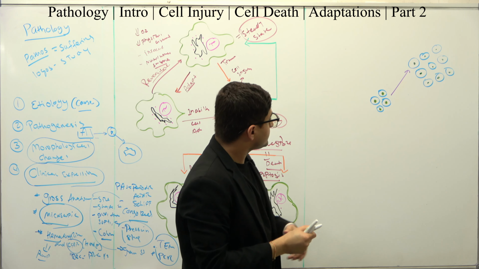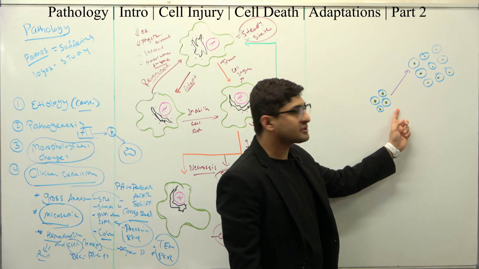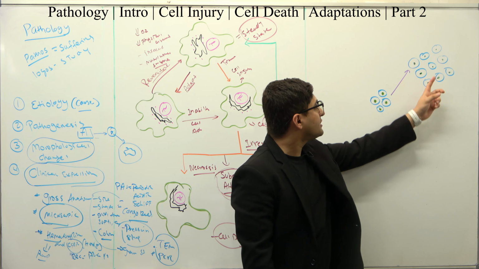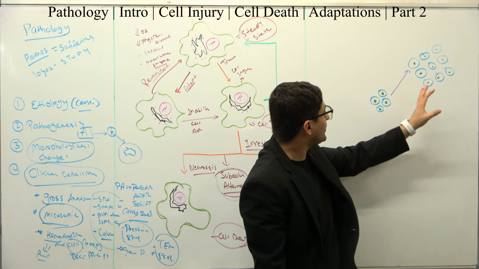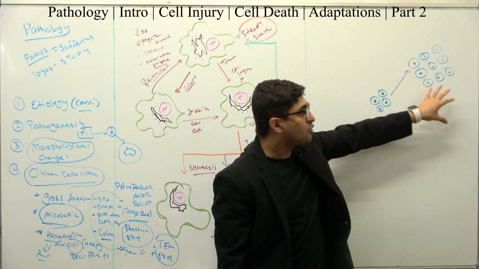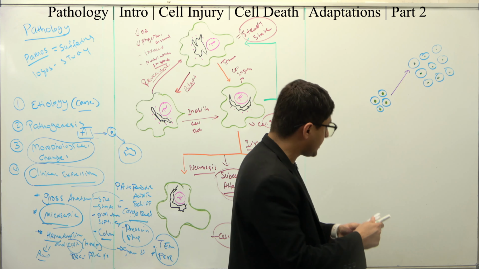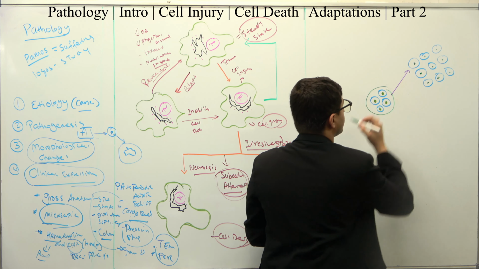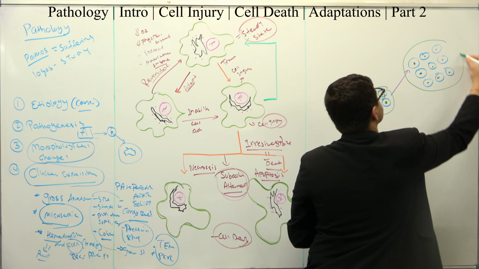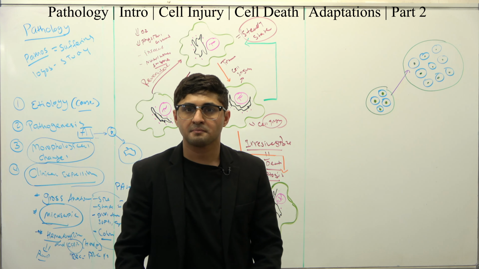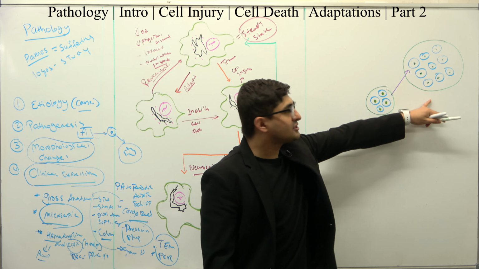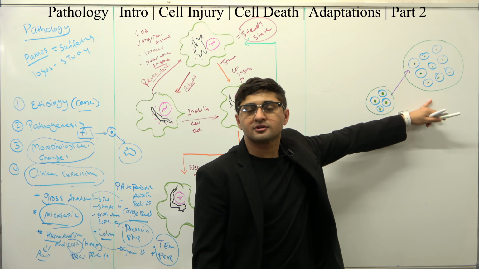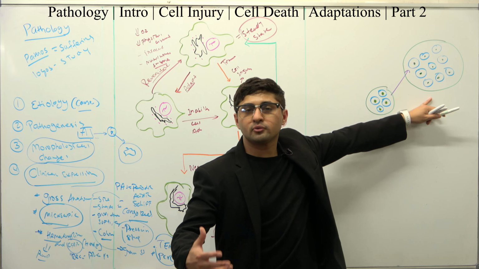Look, what is happening here? This is a normal cell. But with a certain stimulus, the cell went and multiplied, right? And what you got to see is there's an increase in the number of cells. Let's say this is one organ right here. When you increase the number of cells, what happens to this organ? It becomes bigger, it becomes larger. So by increasing the number of cells, there's an increase in the size of the organ, all right? Or tissues.